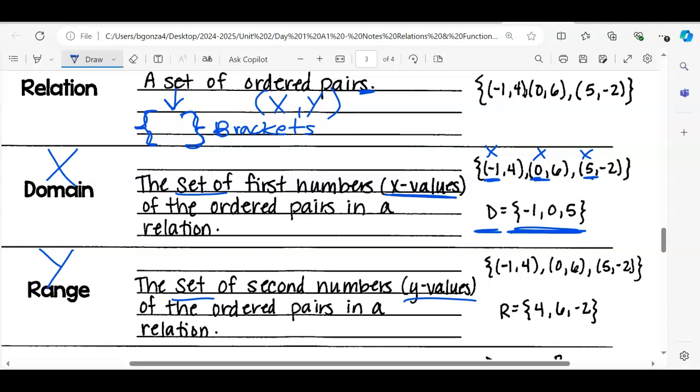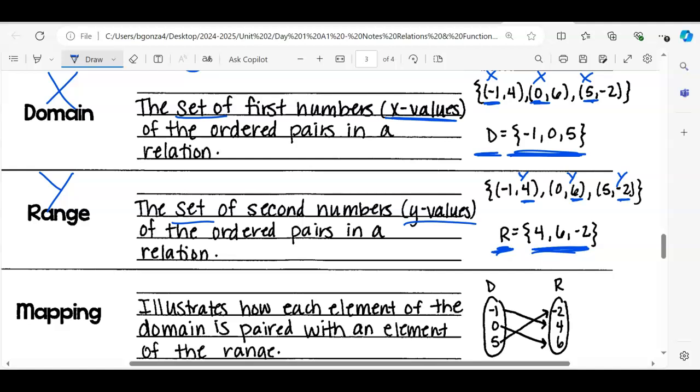In brackets. That's what makes it a set of values, okay? Now, the same 3 points for the range, I need the y values. This, and this. These are all y values. So if I write those in order, okay, it's supposed to be in order, it's fine. That's the range. Cool. Usually you'll see those range values in order. It would be like negative 2, 4, 6, least to greatest, but I digress. Okay, that's domain, that's range.